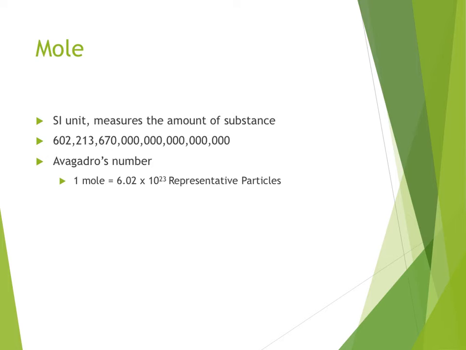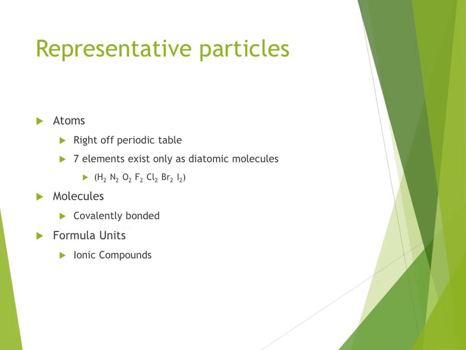We're talking, though, about chemistry here, so our representative particles are going to be atoms, molecules, or formula units. And so the word that you use just depends on what kind of particle you have. If you just have something off the periodic table, like potassium or argon or whatever, then it's called an atom. Remember those diatomics, however, those are not called atoms because it's never just H by itself or N by itself. Those are molecules. Molecules is the term you use when stuff is covalently bonded, which is going to be non-metal bonds.